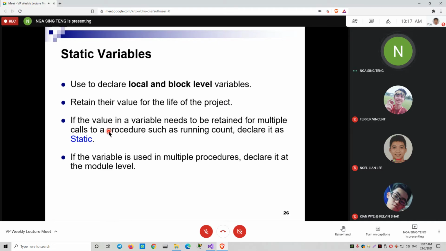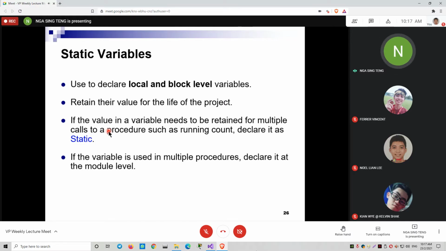It's no more Dim. If you use Dim, even if you call it 10 times, the variable's value will still remain as 1 if you initialize it as 1 at the beginning. No matter how many times you run it, you call it, it will still give you 1.